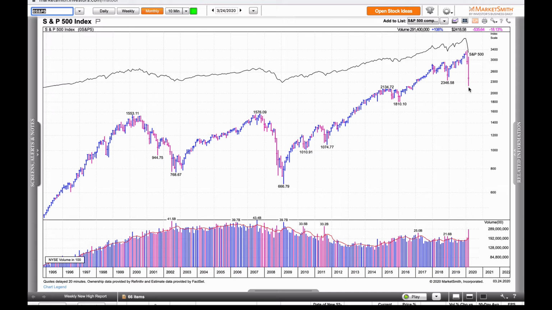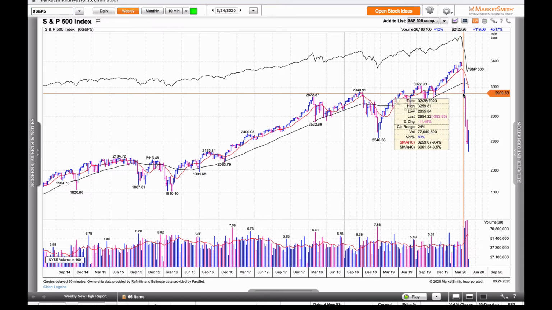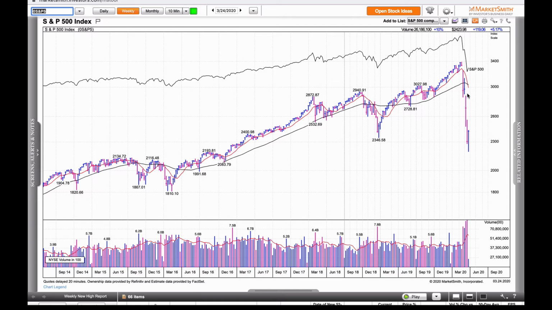And you see over here this sharp pullback that we had. Now, unbelievably rapid. During the Depression, markets pulled back about 90% over 3 years, between 1929 and 1932. So we are a ways off from seeing something like that. I mean, we're essentially looking at a pullback that has lasted 1, 2, 3, 4, 5 weeks now, not 3 years. So I really want you to keep that in perspective.